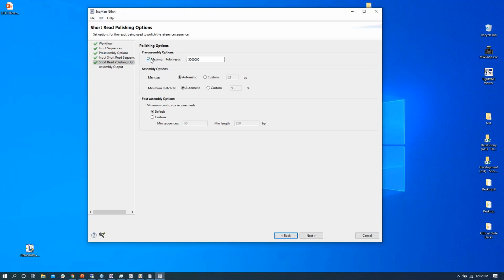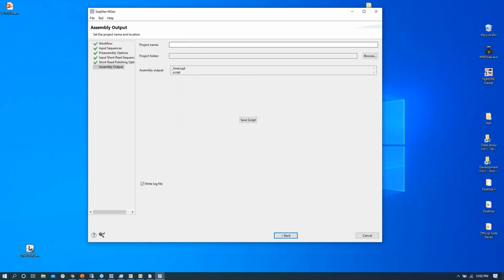How much data do I want to use for the polishing? How stringent do I want to make the alignment of those short reads? So you can fine tune it and maybe have an initial pass at 1% and then use a genome finishing, taking the same reads at a higher percentage. And again, that's something we can cover in the next webinar that focuses on this area.